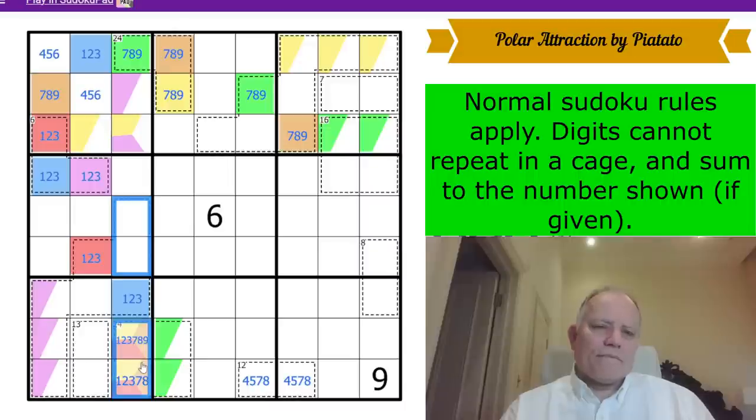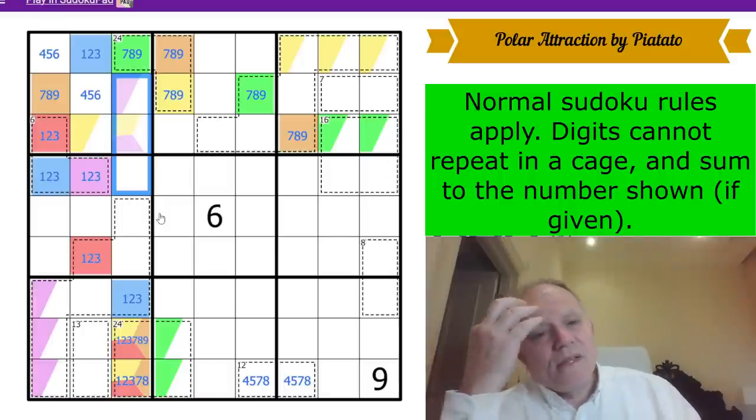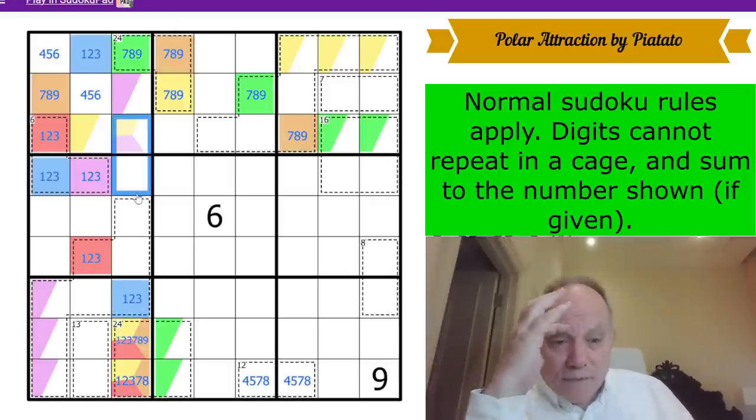I thought I was going to prove that's not yellow, but in fact, all I'm proving is that one of those is a high digit in orange or yellow. Well, it's not that one. It's one of those two. Oh, I thought I was getting somewhere there.